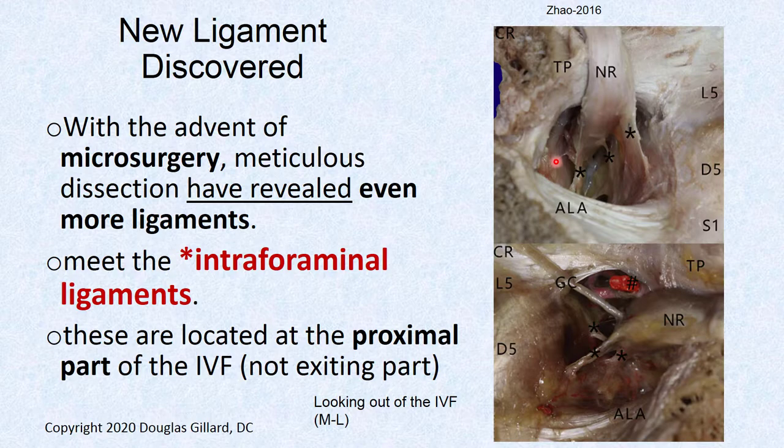Here's the ala of the sacrum. This is the L5-S1 shot here. Down here you can see as well, an artery, one of the segmental arteries, trapped up here inside one of these. That's more of an extraforaminal ligament. But you can see the same thing in this other specimen, the same type of deal. So those are interforaminal ligaments, and they've got to be clinically important. Look at how thick that is, tethered to that nerve root. So there's got to be more research done on this, I believe.